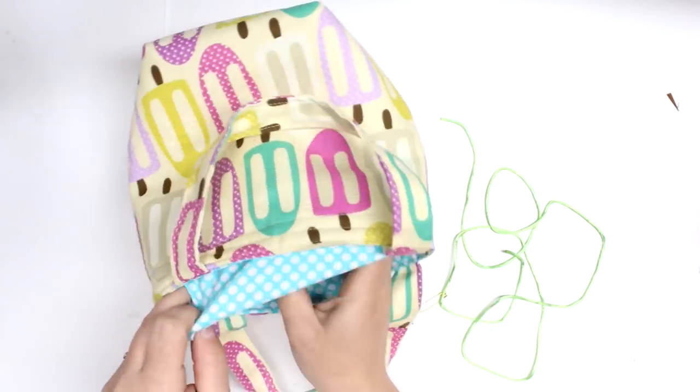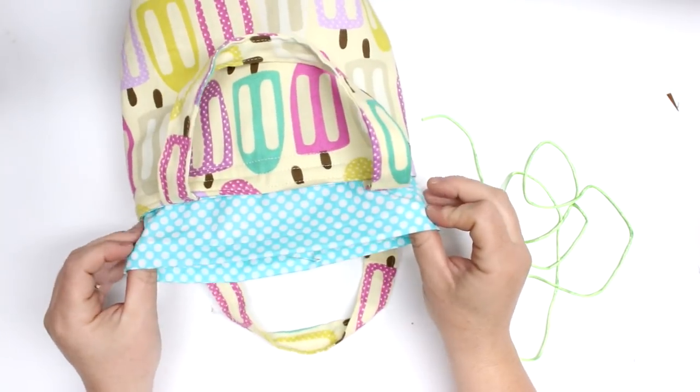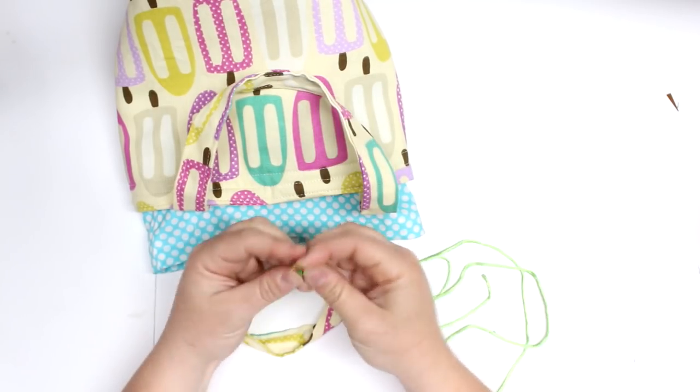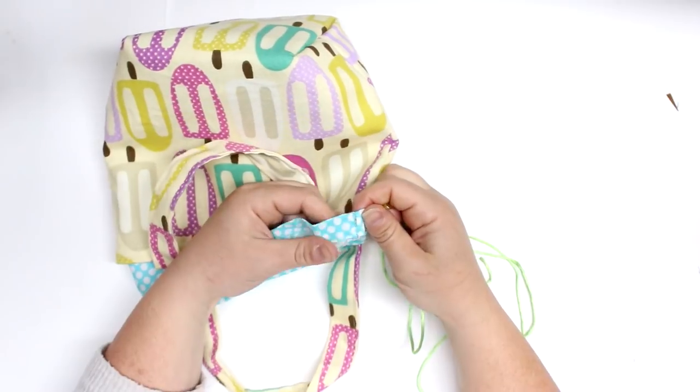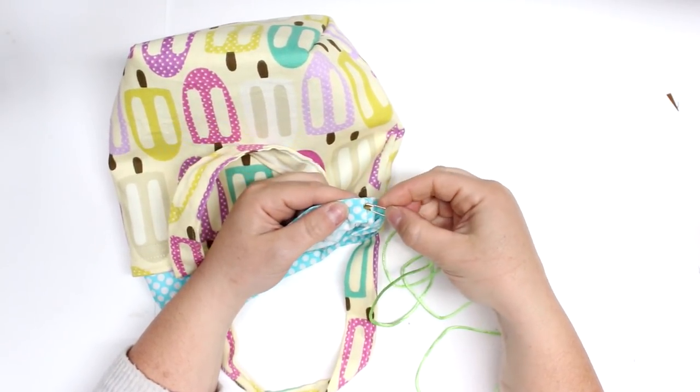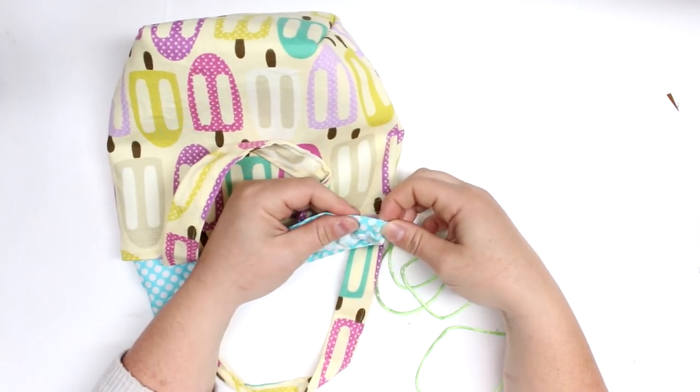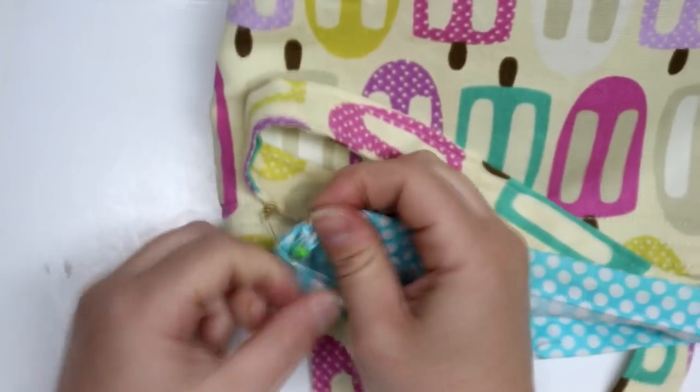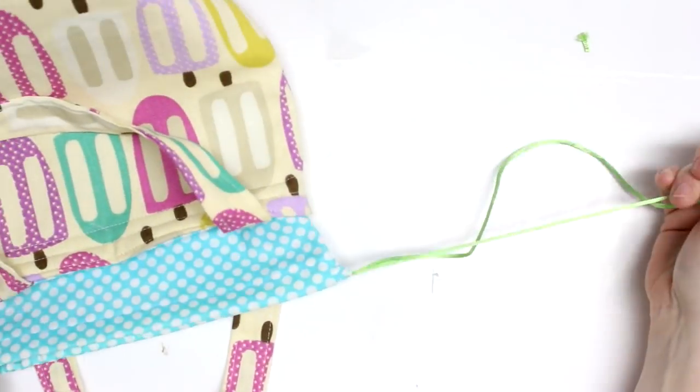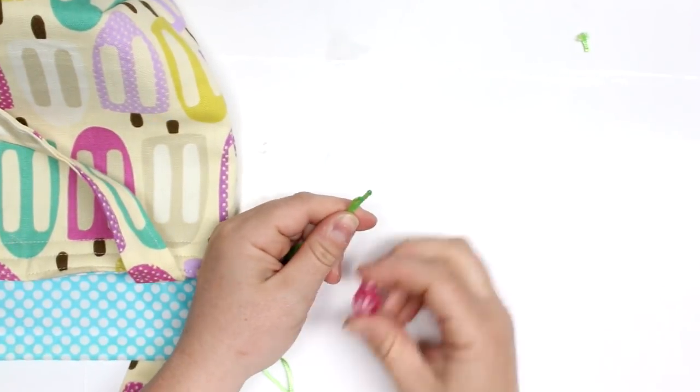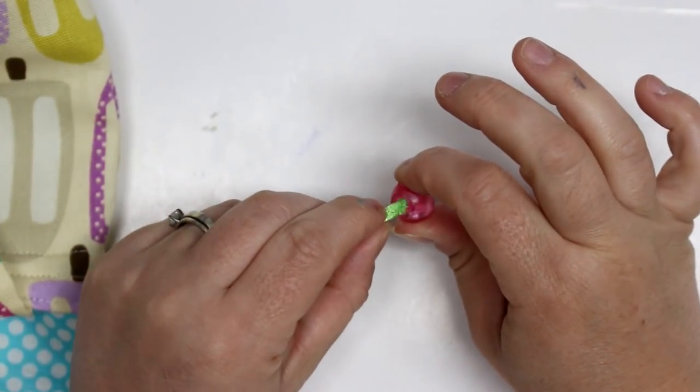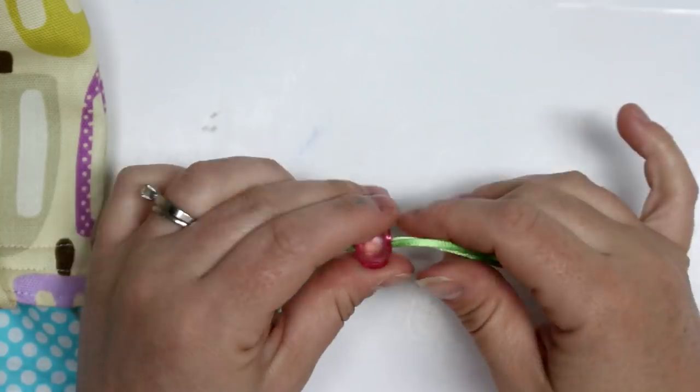So this is the completed bag. Now all I need to do is put in my cord. I'm going to be using one long cord because I am using that little cincher plastic thingy, but you could not use that and have two cords. So one cord would go inside one side and then another cord would go in the other side, because there are openings at each seam. As you can see, like where I come out here you could have one cord and then have another one continue on. But I'm just gonna do the one with my little cincher doohickey thing, and this one's really cute - I love the pink translucent.